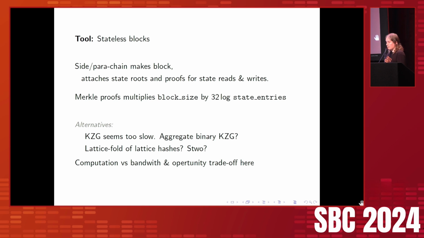You could do other things. KZG is too slow. Maybe there's some other flavors of KZG which are better. The last two talks on the first day are kind of interesting. Latticefold, maybe if you use some lattice-based hash functions, whatever. But ultimately, we're doing this computation versus bandwidth trade-off, and right now we're pushing on the bandwidth side. Maybe we have to change that eventually.